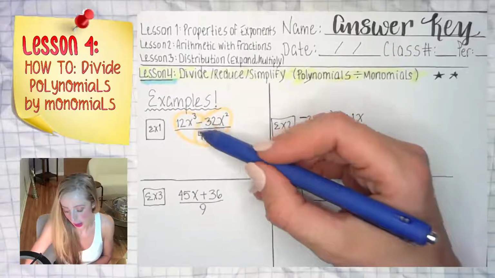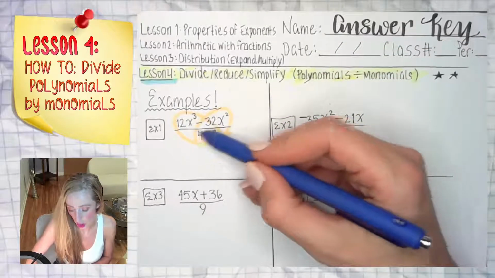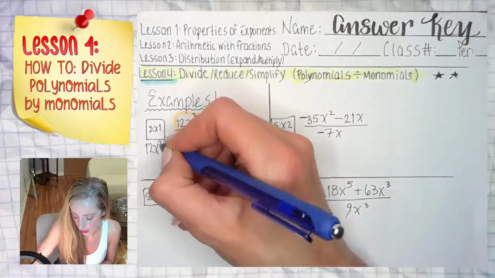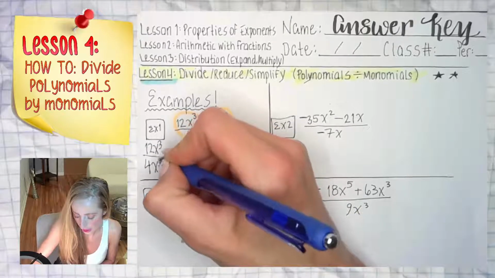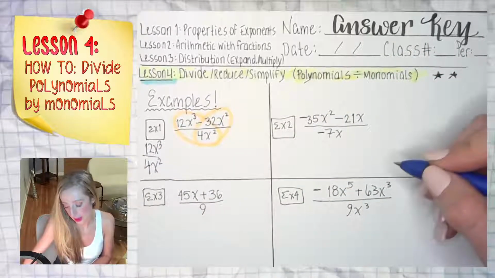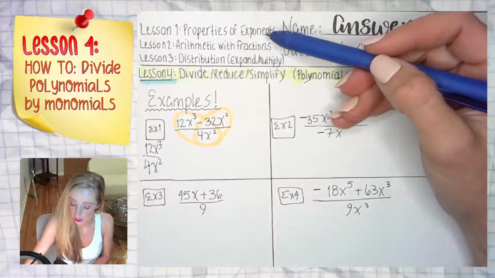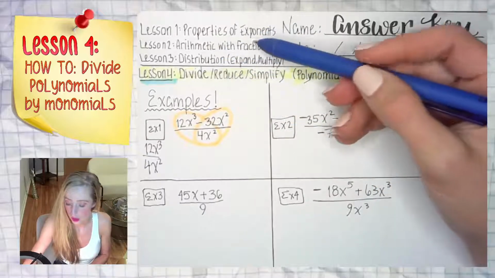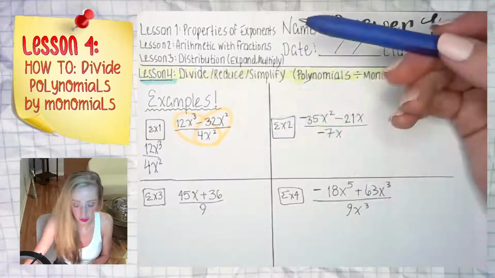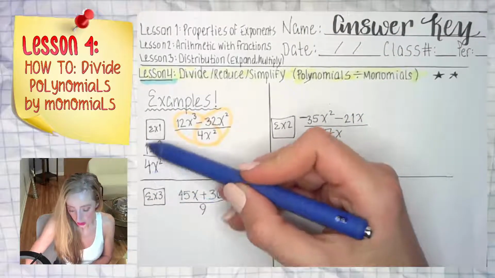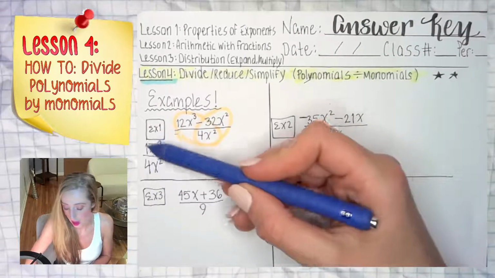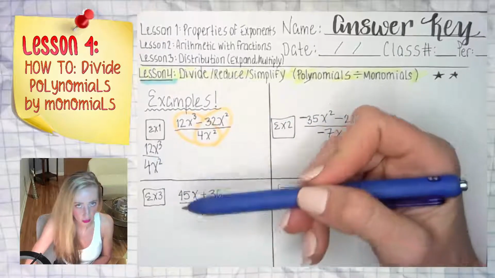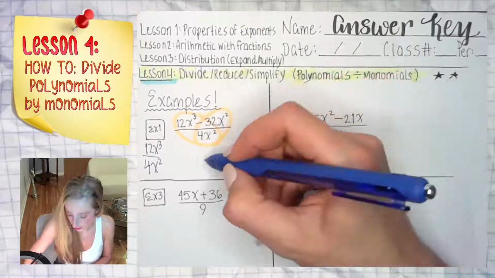We simplified fractions like 12x to the third divided by 4x to the second, which I can write right over here, 12x to the third over 4x to the second. We simplified things like this in lesson 1, where we reviewed the properties of exponents, and a little bit even in lesson 2, where we went over arithmetic with fractions. So coefficients or constants in a situation like this divide as usual, 12 divided by 4, and that would be 3.